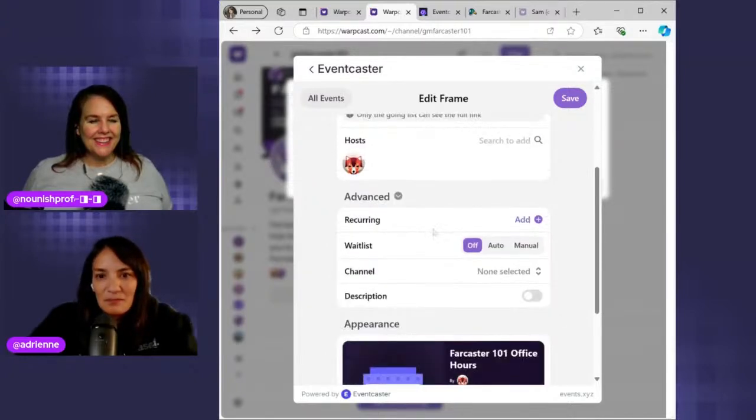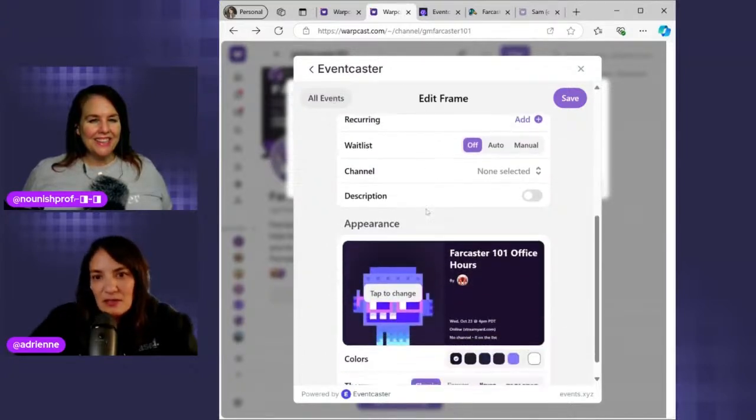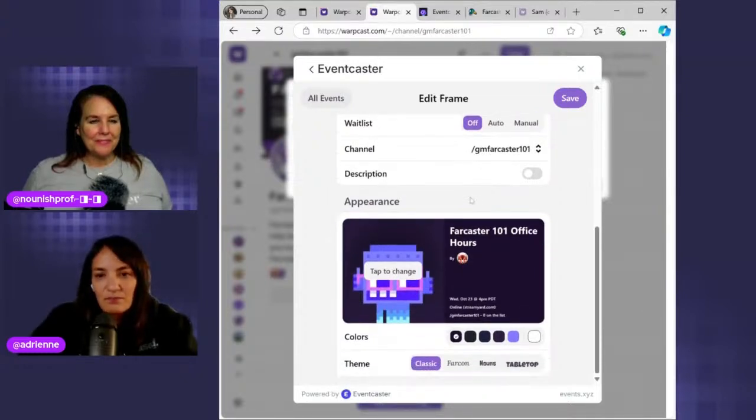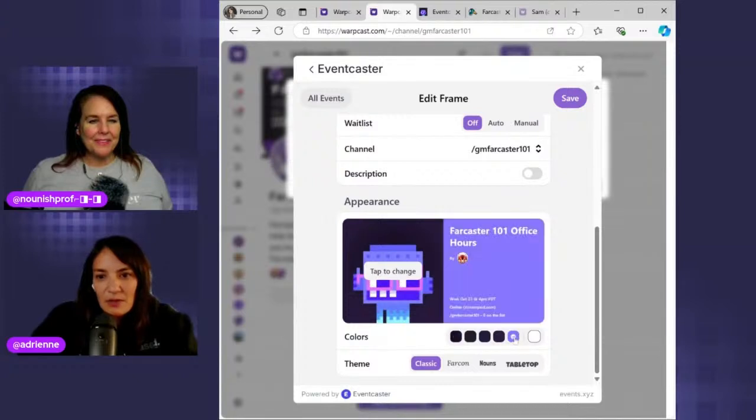And everything looks pretty good. You can change the GM image, Farcaster 101, and we can play around with the appearance, and we can change different styles for it. We like nouns. And that's it. To get started, I'm going to hit save.